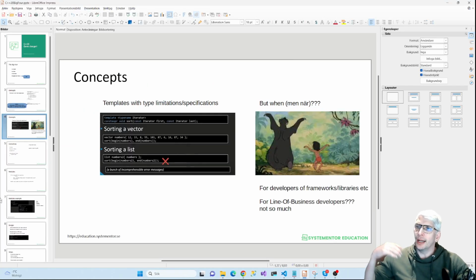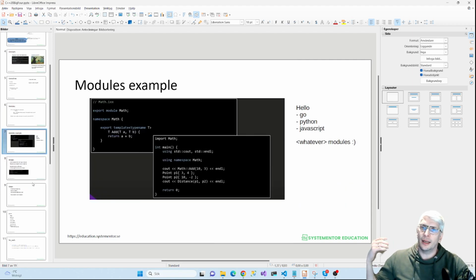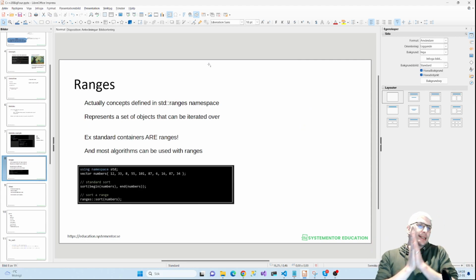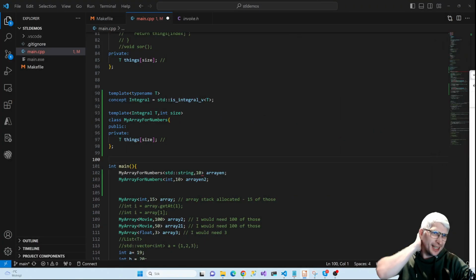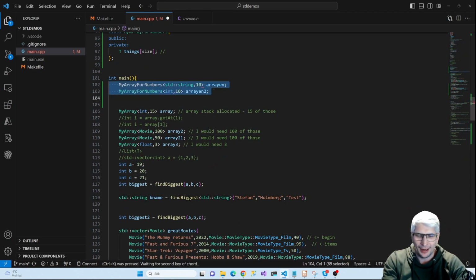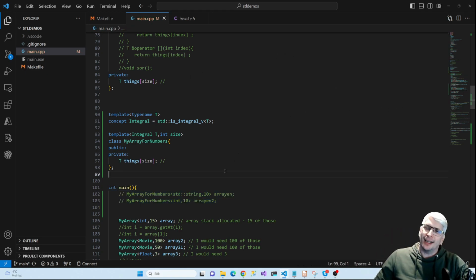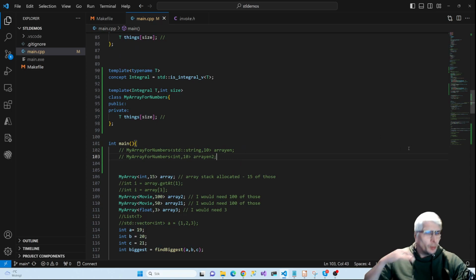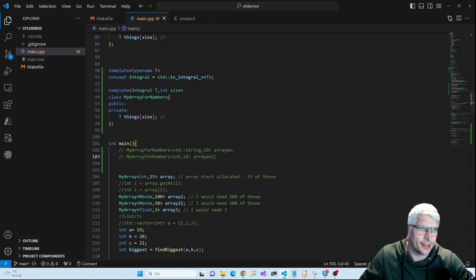Okay. Now, let's talk about ranges. Let's look at some code finally. The other things, as I said, I'm not saying it's not mature enough, because it is. You could use everything in real life, no problems. But I don't see what I think really could change your code today. That's ranges and that's views.